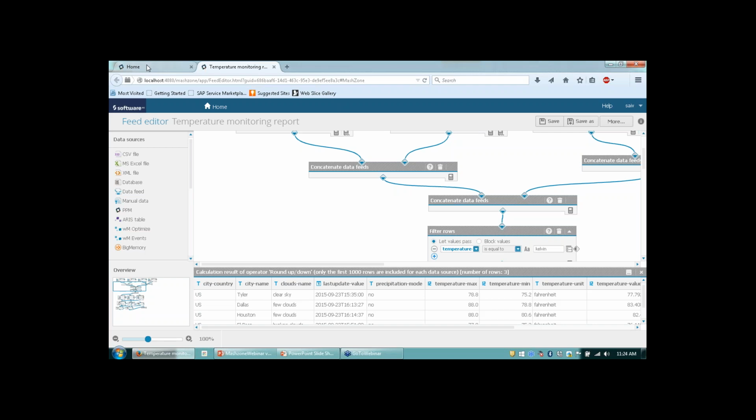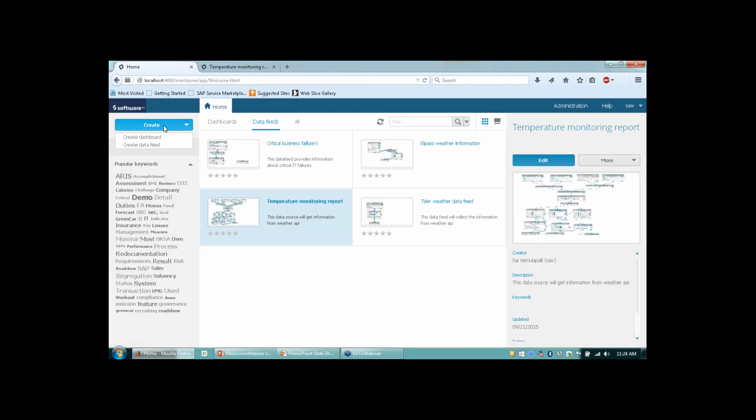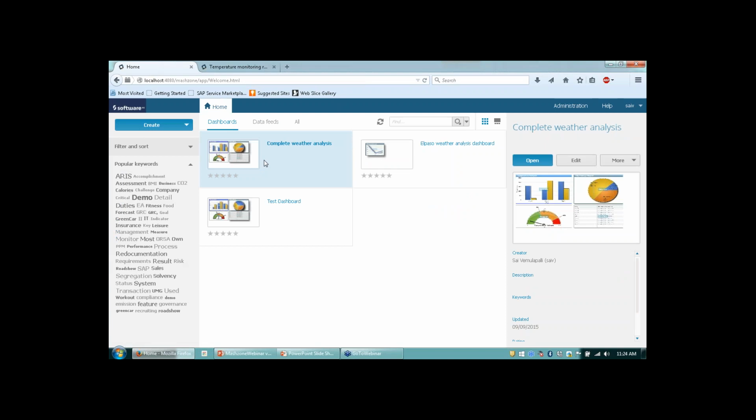So I will go to the home page again, and we can use the create option to create the dashboards. We are going to see a dashboard that was already created. So I have selected the dashboard that was created and edit.